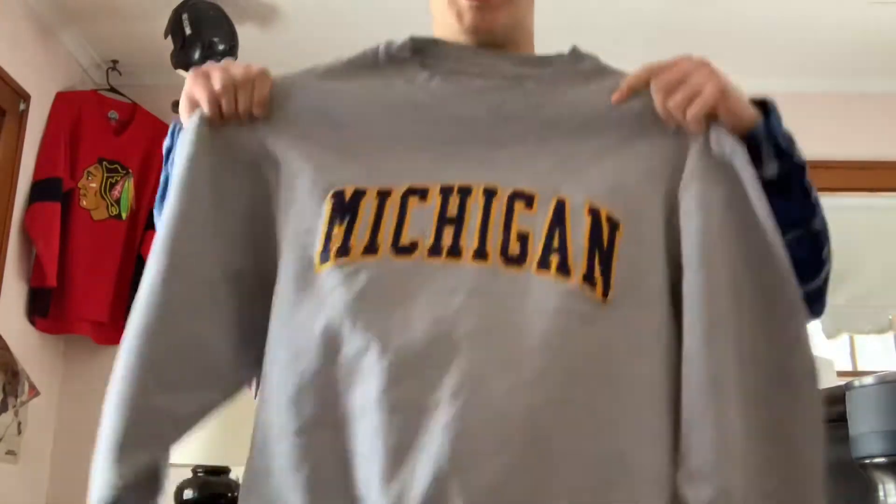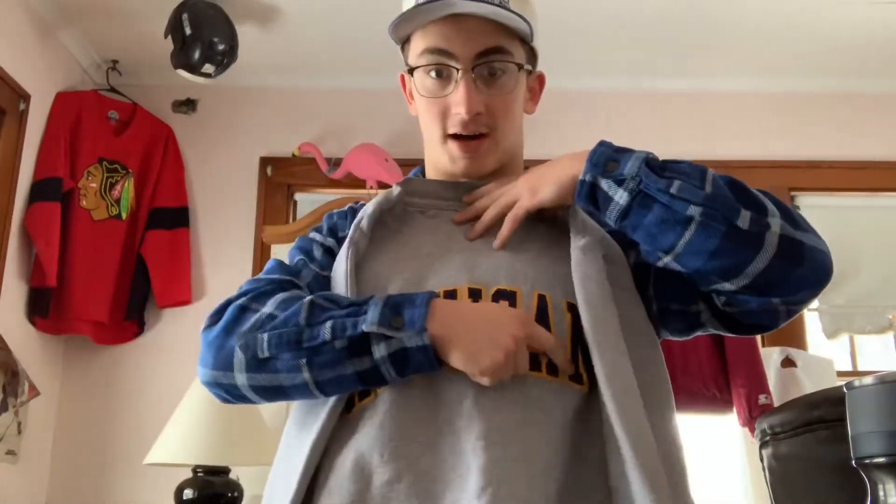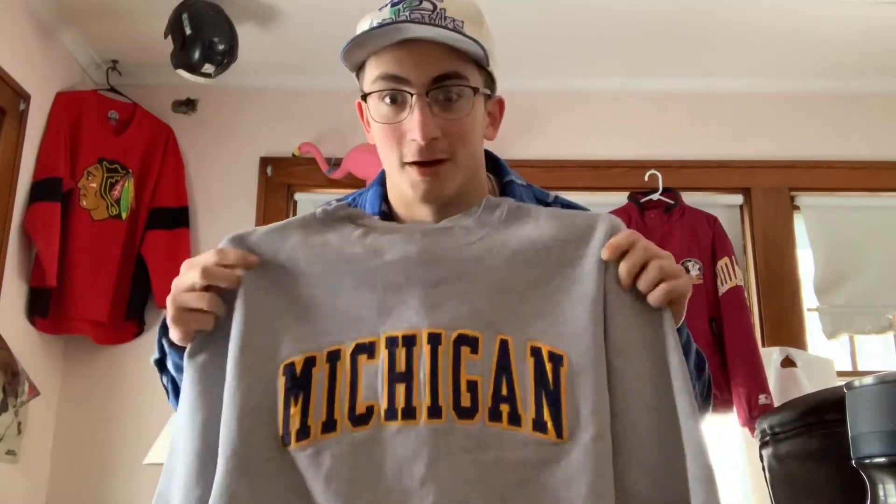Finally, this Michigan crewneck is a very simple piece, but it's still something I would pick up because it's a good solid crewneck and it's embroidered going across. Even if you don't know about the Michigan Wolverines, if you're from Michigan this is a dope piece you'd rock. If I'm from Iowa and there's a sweatshirt that says Iowa, I'm probably going to rock that. It's in nice quality with no signs of stains — it doesn't always have to be super unique, but it has a decent cool logo, not just simple branding.